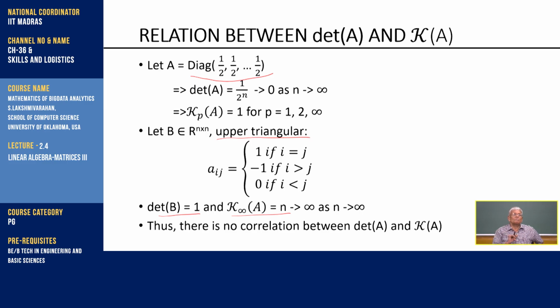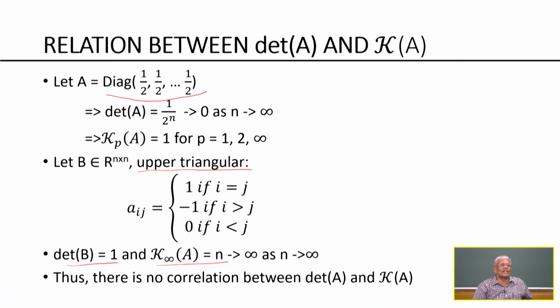Why is this important? We say in computational numerical algebra, if the determinant is close to 0, it is ill-conditioned, right? So how do you evaluate the conditioning of a matrix? It is not given by the determinant, even though we abuse it like that. The conditioning is given by the condition number. Are you with me? Colloquially we say, if the determinant is very small, the matrix is ill-conditioned. That's a very colloquial way of saying it.